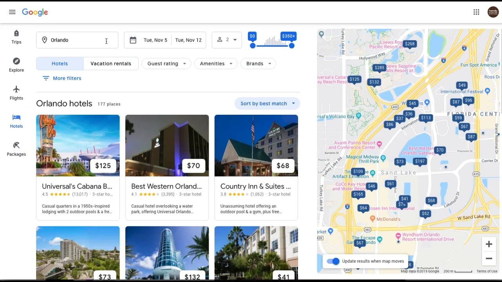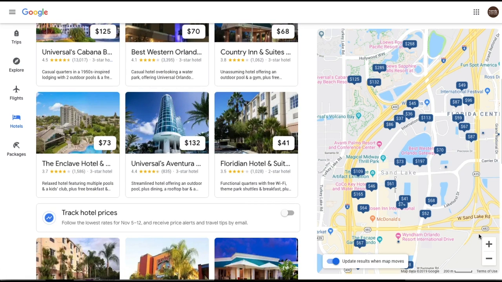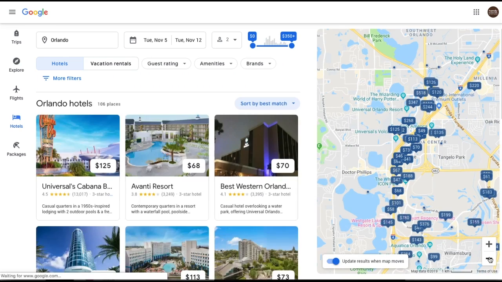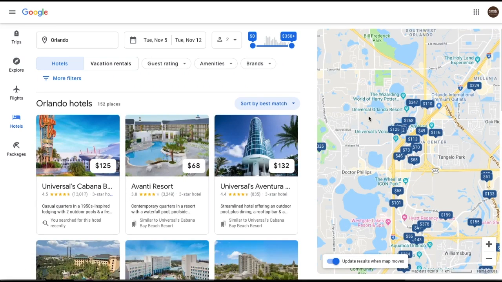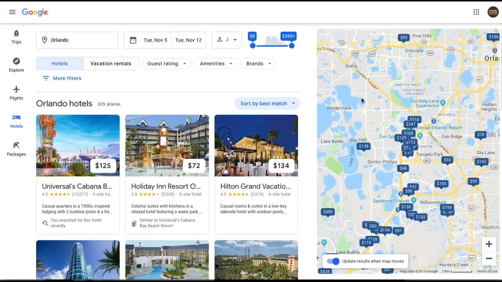Let's say you need a place to stay in Orlando, then you can check out the different hotels that are available. Expand this, zoom out on this map, and you could see prices based on locations around Orlando and find what's going to work best for you with a bird's eye view.